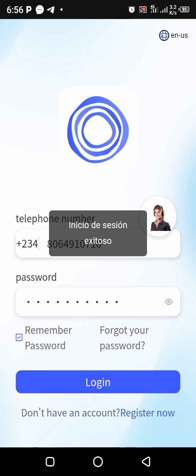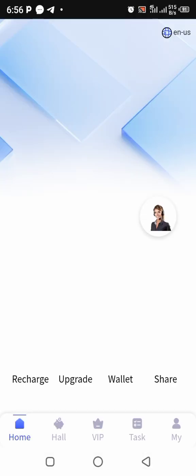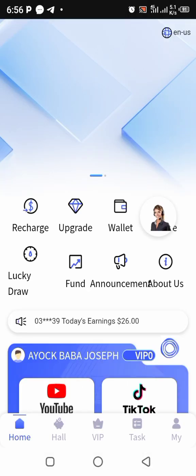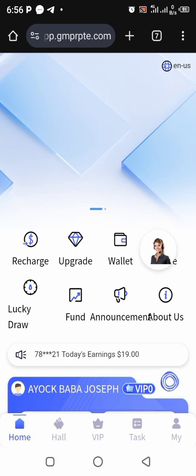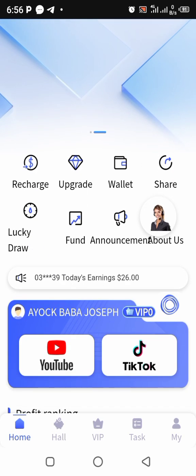Guys, before we proceed, a word of warning. We are just here to collect the free money and go our way. See this recharge, don't even mistakenly put your finger there, talk less of depositing on this platform. If you deposit your money on this platform, these people run away with your money. Legit Update will not be held responsible. We are just here for the free money they are giving us.